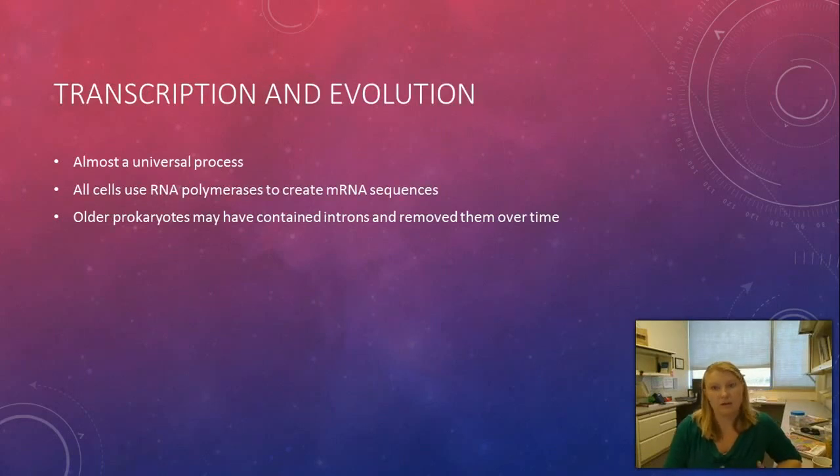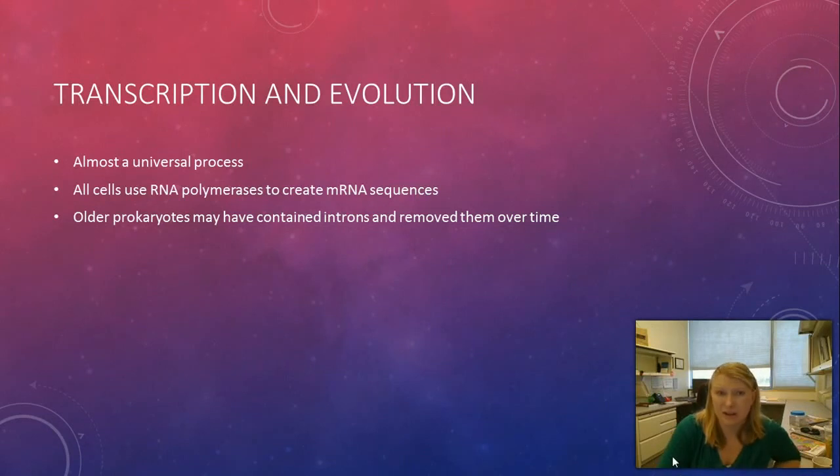Transcription and evolution. As we wrap this up, everything we always talk about in cells comes back to evolution. And you can tell the differences between prokaryotic and eukaryotic transcription because a lot has transpired over all the courses. Now, the process is still fairly universal, but there are a lot of differences between the prokaryotic system and the eukaryotic system, especially when we talk about initiation complexes. So it's really important to understand that.